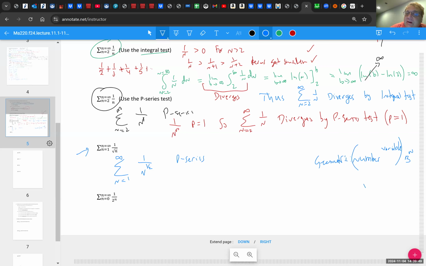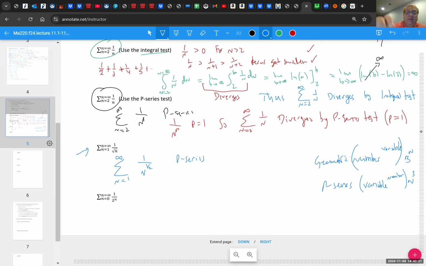If you had a variable raised to a number, that's the reverse. A variable raised to a number, that would be like n to the 3, right? So you have a variable raised to the number versus a number raised to a variable. This is called a p-series, or what I oftentimes call a polynomial p-series. As long as you have the idea that polynomials or p-series don't have to have whole numbers, which oftentimes people think about when they think of polynomials.